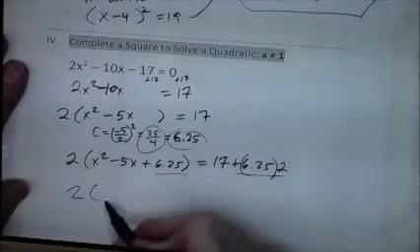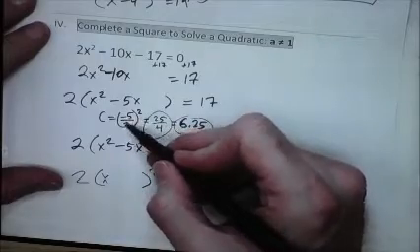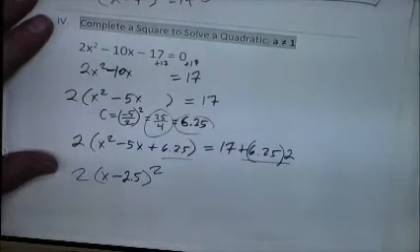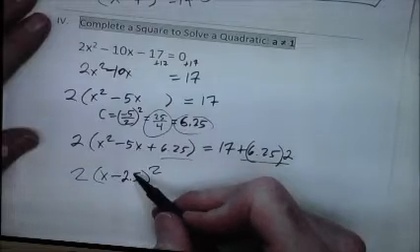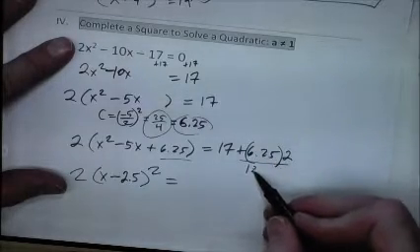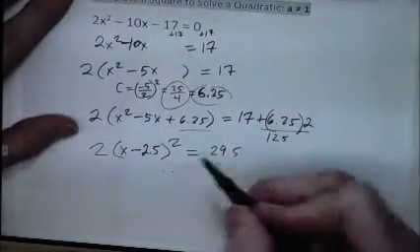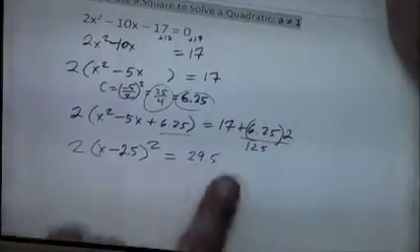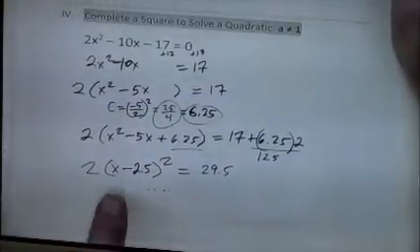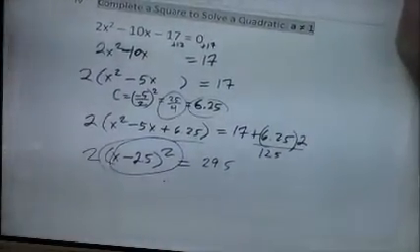Now, in this case, we can now make a perfect square, and before we square it, it's this thing. So I can either write -5/2, or I can make it a decimal of -2.5. That would be perfectly fine. And that's half of 5 anyway. And then over here, well, 6.25 is 12.5, plus 17 is 29.5. And I'm going to stop here because even though we could solve it by dividing by 2 and taking the square root and adding 2.5, I know those steps, that was not the real purpose for it. I wanted you to see about doing that, but I really wanted to get to this point where we can get the perfect square. Okay, let's review this one because this one's more complicated than the others.